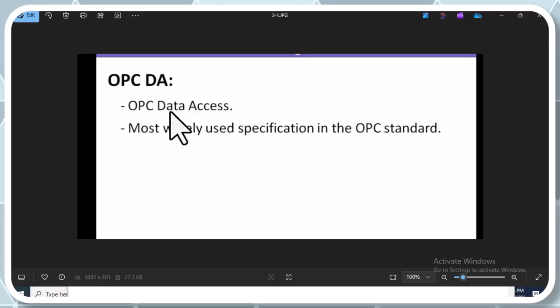It is used to access current real-time process data. For example, an OPC DA client can read the current pressure, temperature, valve position, motor speed, and OPC DA is mainly used by HMI, SCADA monitoring software and real-time systems. An important point is that OPC DA is designed for live data, not historical data.